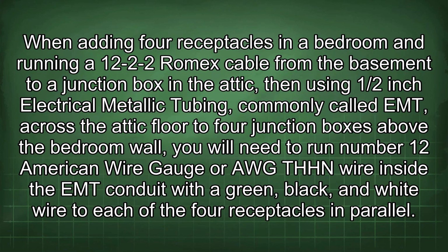When adding 4 receptacles in a bedroom and running a 12-2-2 Romex cable from the basement to a junction box in the attic, then using 1/2-inch electrical metallic tubing, commonly called EMT, across the attic floor to 4 junction boxes above the bedroom wall, you will need to run number 12 American wire gauge, or AWG, THHN wire inside the EMT conduit with a green, black, and white wire to each of the 4 receptacles in parallel.